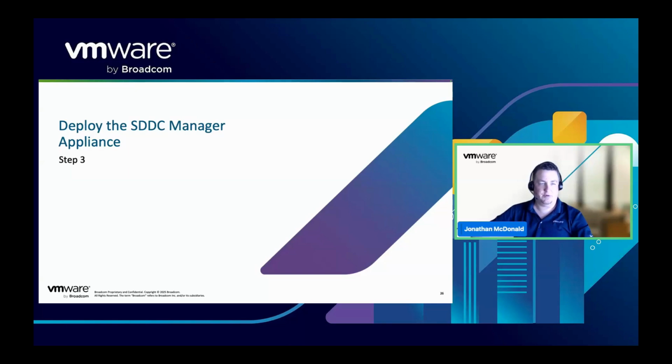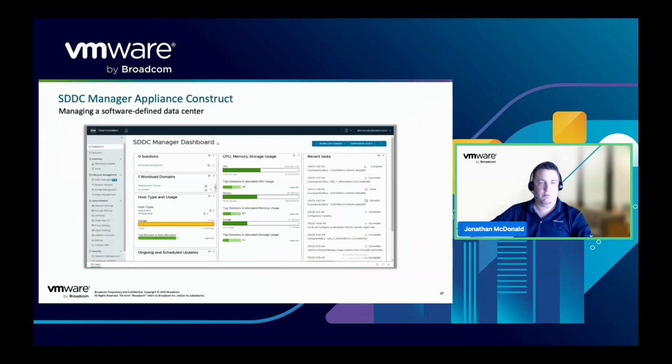It has to be available to be able to run the actual convert. SDDC Manager, as I mentioned, is the control plane for VMware Cloud Foundation that allows you to go in and commission more hosts. It allows you to create workload domains, as well as all the different pieces of password management, certificates, and deploying the vRealize components into the integrated mode, that sort of thing. So it is the life cycle engine for VMware Cloud Foundation, and the management interface for the different pieces that we're going to be deploying.